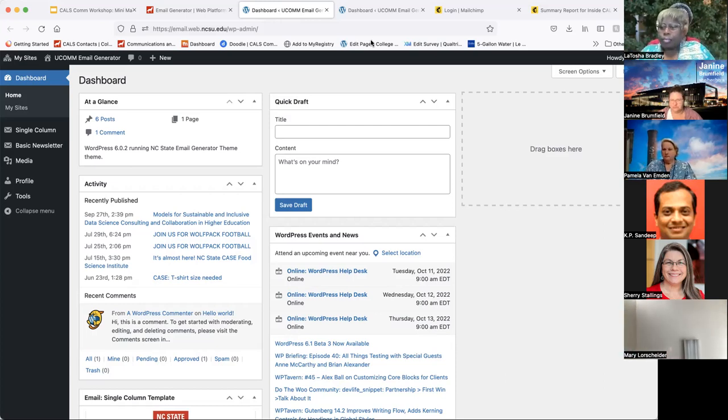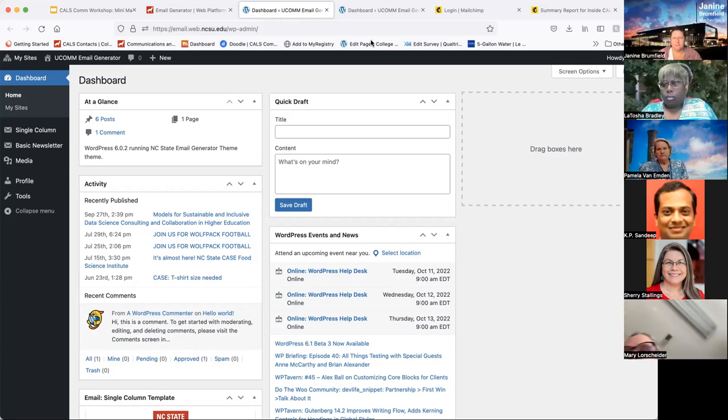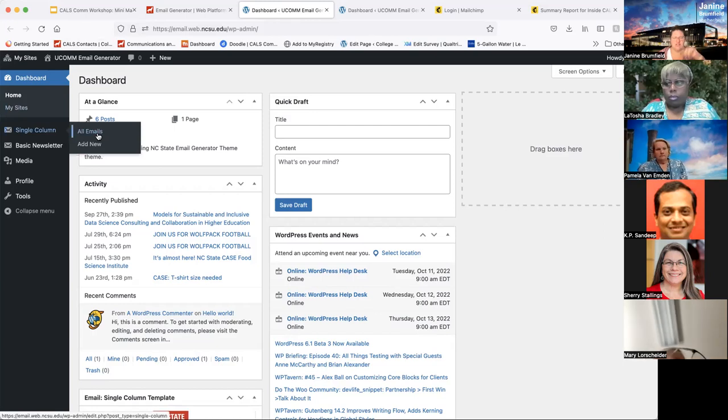I can't remember when it was, but the university decided, and some of you may have attended the session with Kiana last month about the transition to Gutenberg, that the university has also switched their systems to Gutenberg, which is the block editor rather than just a text box. This is where you can shuffle things around, but you should still have access. So let me know if yours doesn't look like what I'm about to show.